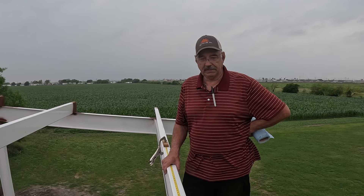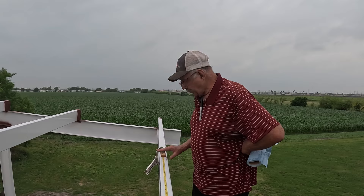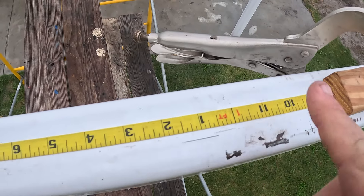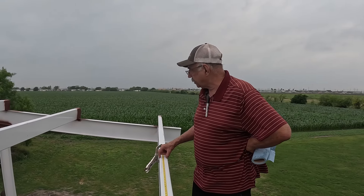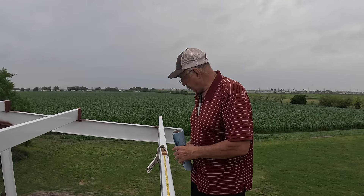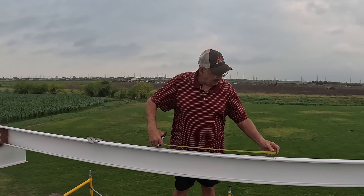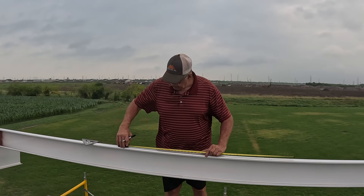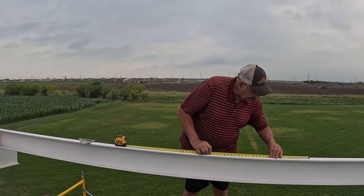Back up here on the lean-to build. After we put that tin on yesterday, as you saw, it all blew off. So I've got this tape measure stretched back out. We burned a foot when we laid it out yesterday, so this one-foot mark here is where that tin was sitting. What I'm going to do is make a mark and then mark out where each tin piece is going to land all along this whole row, and then I'll start putting that tin back up. I always like burning a foot because I don't trust that end of the tape measure when I'm trying to be accurate.